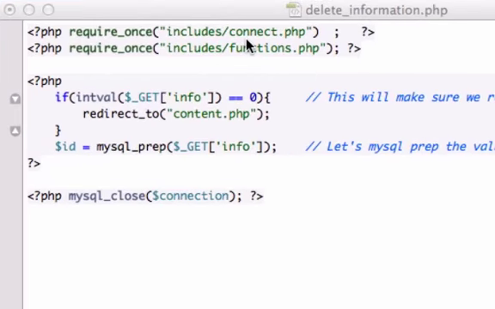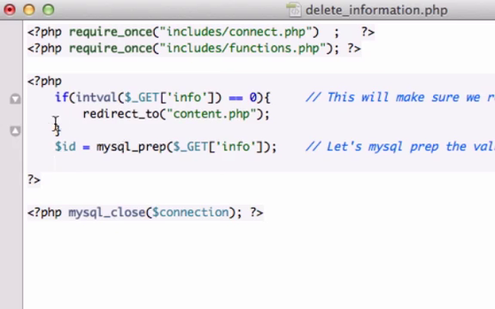Alright, legends, welcome back. Let's go ahead and create our query. So let's drop down underneath our ID right here. And remember, we want to stay in between our PHP tags right here. Don't go outside this closing tag that closes the tag to our if statement right there. Okay, so let's go ahead and create our query.